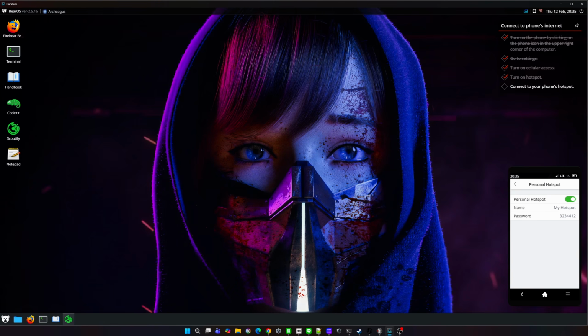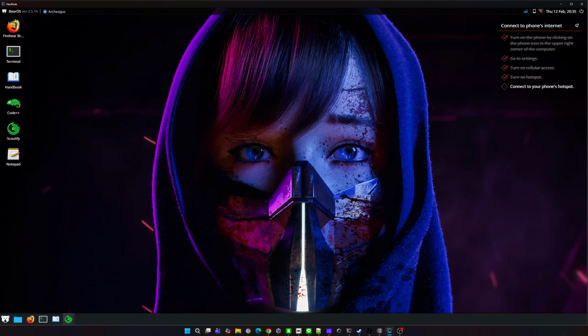We actually cannot change these. All right, so our hotspot name is my hotspot, and the password is the number 3234412. Okay, connect to your phone's hotspot.